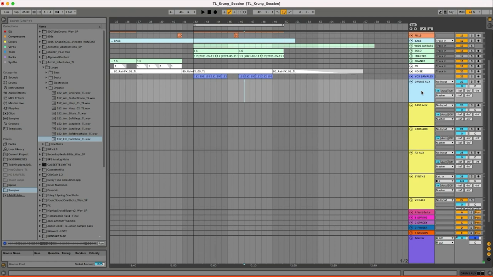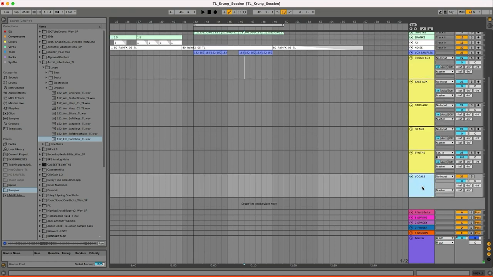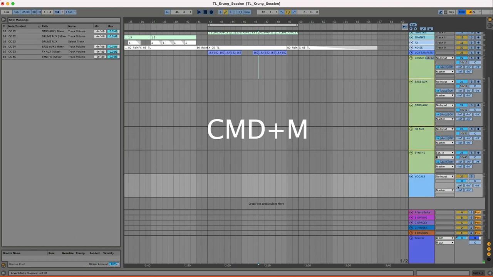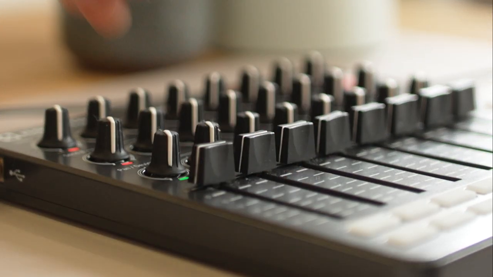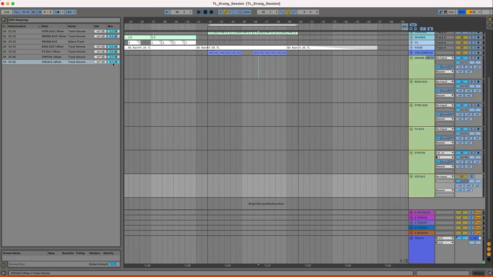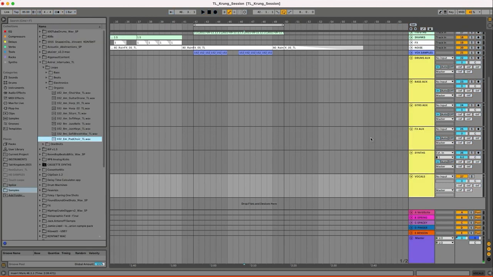To do that, incredibly simple. You choose the channel you want to control, you press Command M, which puts it into MIDI mode, click what you want to control, and then you find the channel on your MIDI controller, and now it's assigned. It's worth noting that, as you can see at the top left here, Ableton likes to put it to the maximum possible. I don't want my fader to be going to 6 decibels, so I put 0, click OK, turn MIDI mode off, and I now have control over all of these channels.